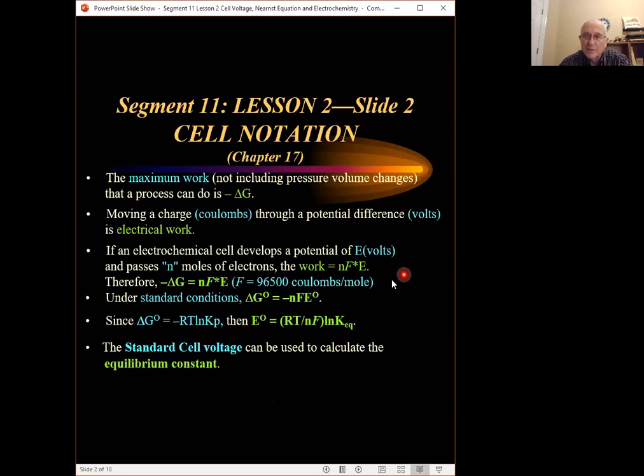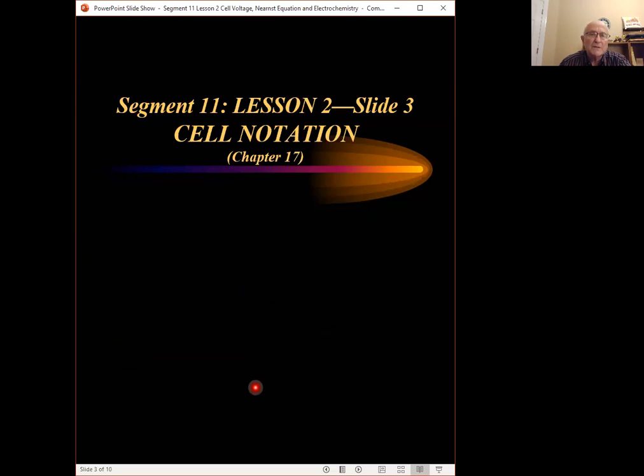And to be honest with you, a lot of delta G's are measured from electrochemical reactions because they're really easier to measure delta G in than anything else. The others involve quite a bit of effort and work. But measuring a cell voltage is as simple as assembling the cell and connecting your voltmeter to it. So it's easy to calculate the standard free energy, and then easy also to get the free energy change for that reaction. And that's how we put some of those values in the back of books, by measuring the standard cell voltage to calculate the equilibrium constant.